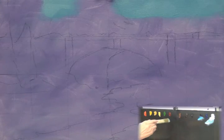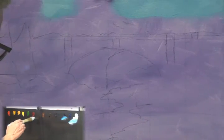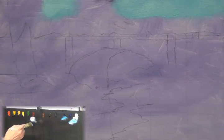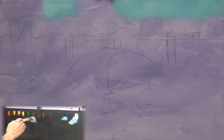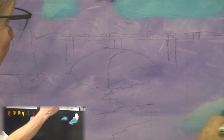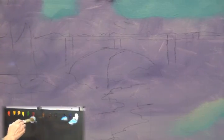Things I'm changing, I'm not putting on any liquid white, which is unusual, but I'm finding that I think students are having a little better time controlling the paint without having such a heavy coat of liquid white underneath. I'm touching in now some Prussian blue with a little bit of alizarin, and some of this area over here is going to be sort of a lavender color, I guess. I want to get out of it, see what I can do. I've got lavender on the canvas right now, and I'm just going to sort of cover this.